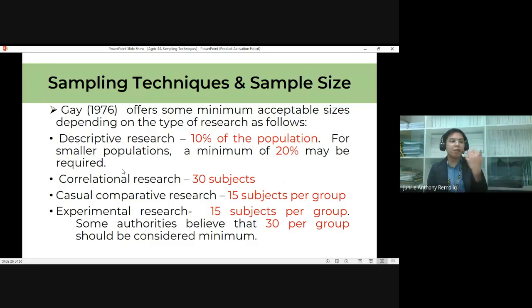As long as you are concerned that the output of your research would be reliable, fruitful, and feasible, then you switch to those population sizes, which are a bit bigger.